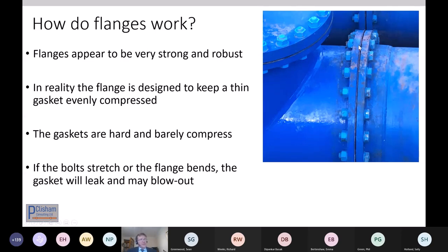case. What a flange is about is a compression of a very thin gasket. So there's your gasket. It's about 3 millimeters thick, typically. When it's compressed, it compresses by a fraction of a millimeter. And you've got flat faces, and it needs that fraction of a millimeter compression in order to form a seal. So the problem is any kind of strain, and that gasket is no longer compressed. So if the flanges bend or twist, or if the bolts stretch, then you're going to have problems, and you're going to have leaks, and the leaks grow.